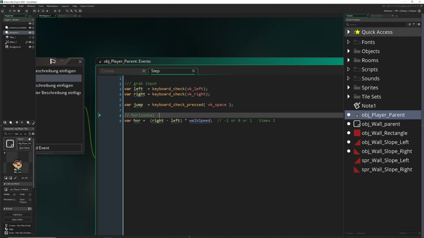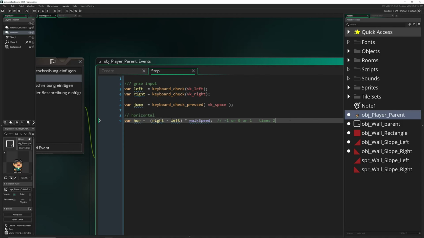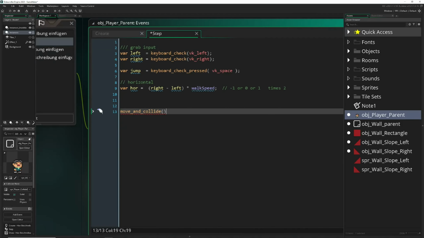Now we need to use and abuse the move and collide function, which is doing a lot for us. It's actually moving our dude. So let's say move and collide. And here we need two input values, and then the thing which we are bouncing off. And once again, we are inputting a value of future prediction where to go to.